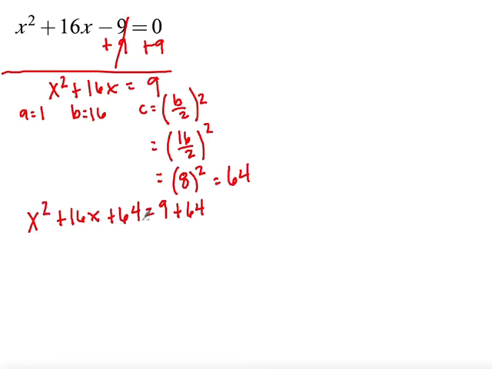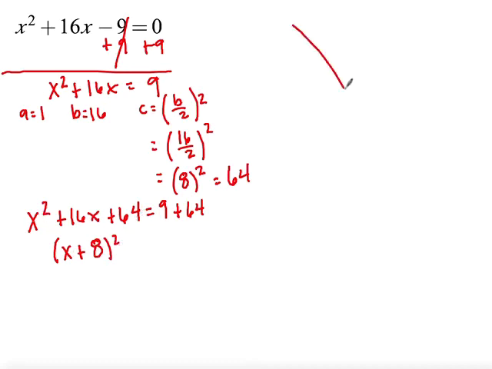Now I want to be able to factor this quadratic, and if you'll remember from Friday, the easy way to do that is if I can remember what that number is that I had before I squared it when I was figuring out what my C is. What I would do is just say x plus whatever that number is, squared, and that's going to give me this.